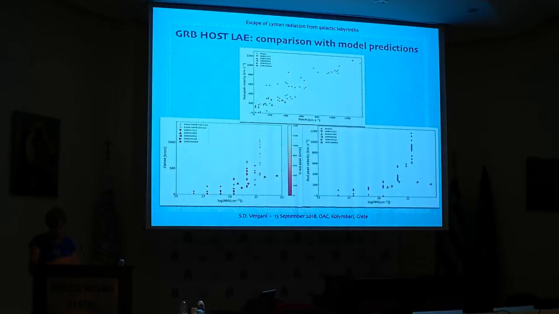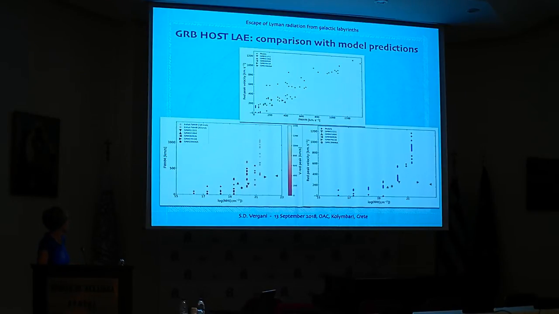The work on the comparison with models is still at its beginning, but we have a few plots to show you where we plot our points compared to the place where Lyman alpha emitting galaxies should be in models. So here we have the velocity of the red peak of the Lyman alpha relative to systemic, versus the full width at half maximum of the line. And as you can see, our points are in good agreement with the points predicted by the models.